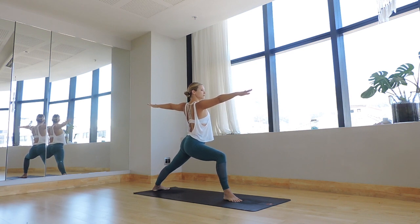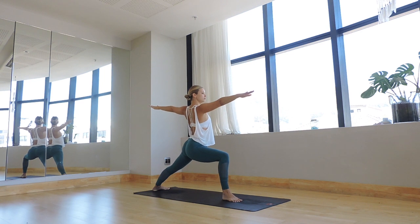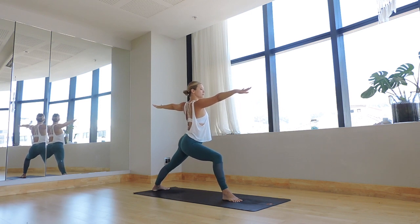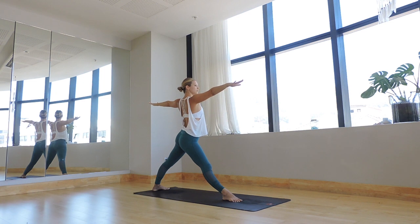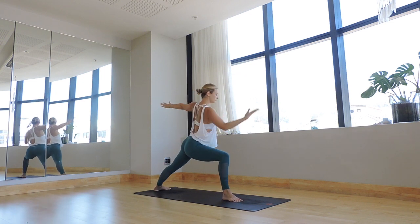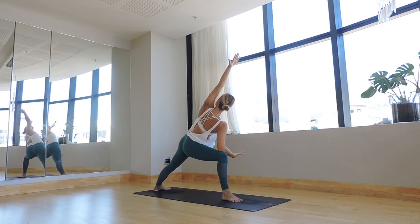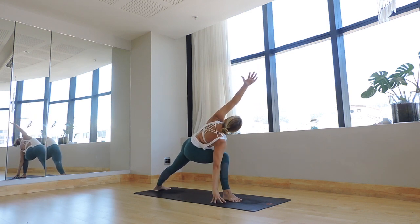Inhale. Exhale 3. Inhale. Exhale 4. Inhale. And exhale 5. Inhale, straighten through your right leg. Exhale, rebend your right knee. Either place the right forearm to the thigh or take your right hand to the outside of your right foot. Sweep your left arm up and over, finding extended side angle A.